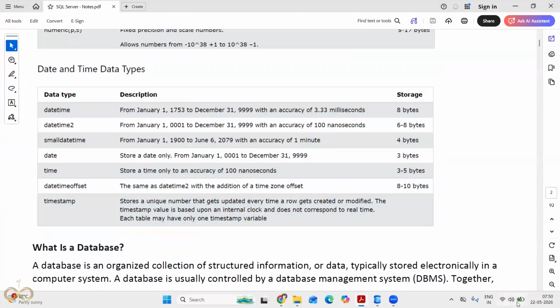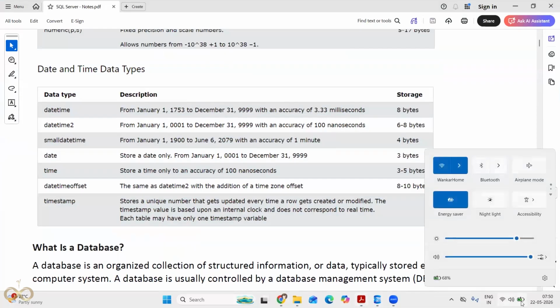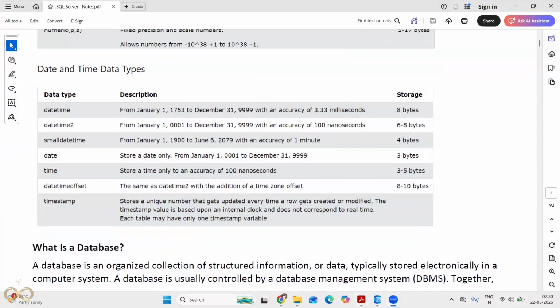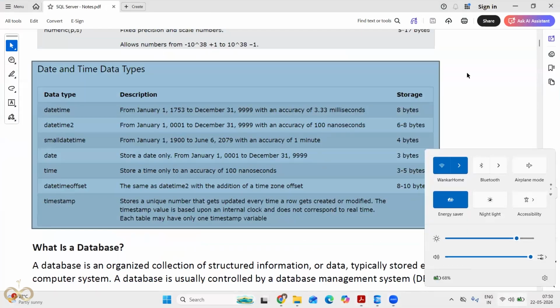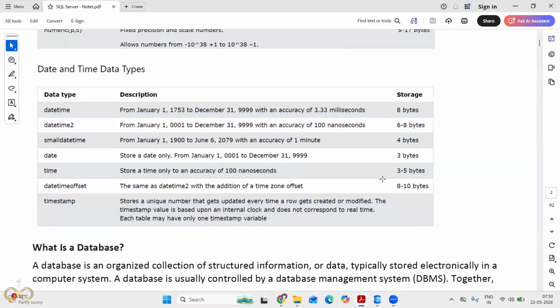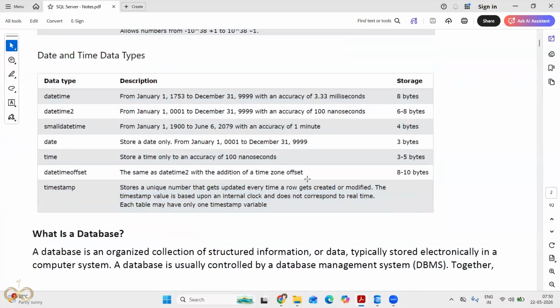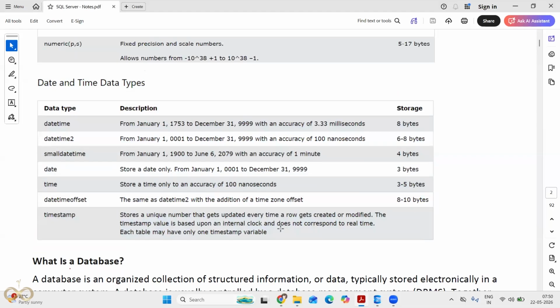Yeah, so these are all the different data types we have under SQL Server. We'll be using all of these for our tables. Whenever we create a table, the data type is mandatory. We need to provide the data type for the column. What data type do we need to provide? Any one from this list, like datetime, string, or a numeric data type. Based on your need, you will choose the data type there.